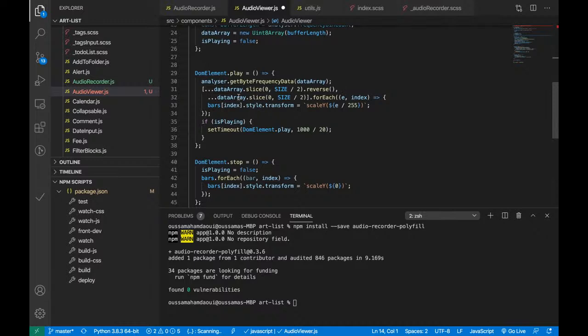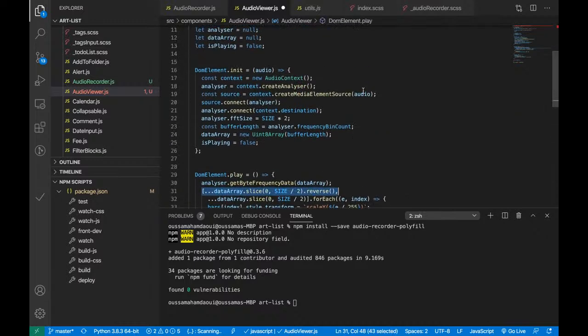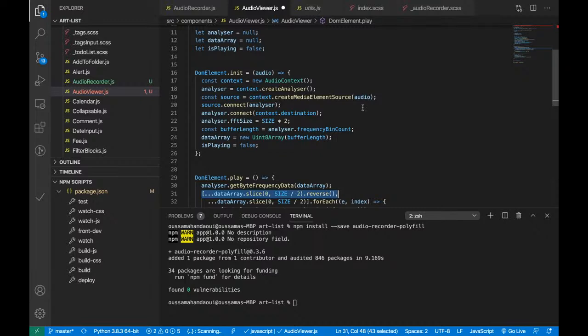Once you play this, I don't know why I've been doing this, but I think context, analyzer, size, frequency bin count. I don't know if I should be using frequency bin count or that there were two things.